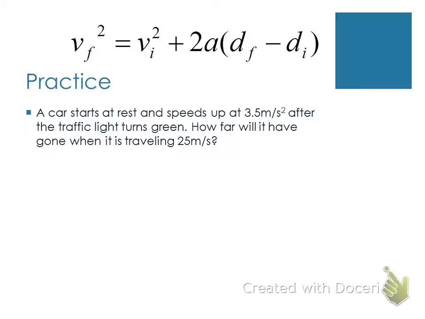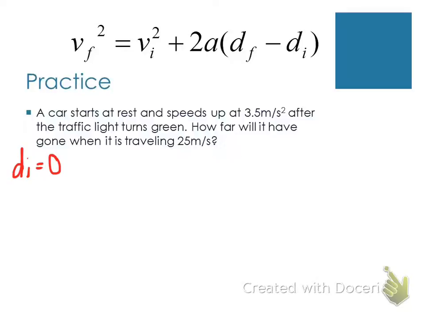Okay, so let's pick out some variables here. Would initial distance be 0? Uh-huh. Initial distance, or initial displacement, is 0 because we're looking at the time frame, or the picture basically, from when this car applies the gas pedal to when it reaches a speed of 25 meters per second. We want to find out how far it's traveled during that time.